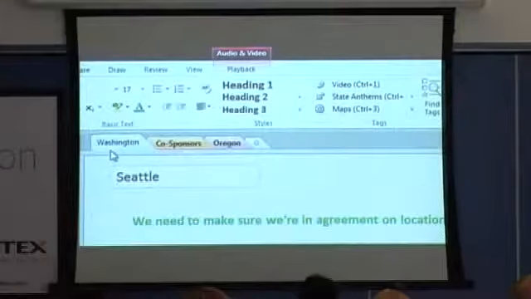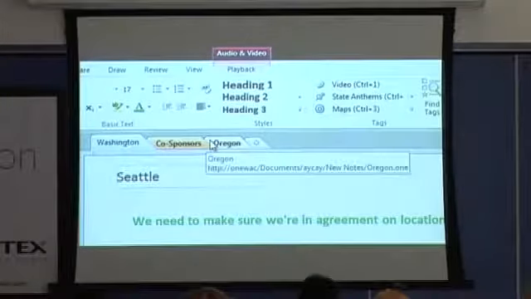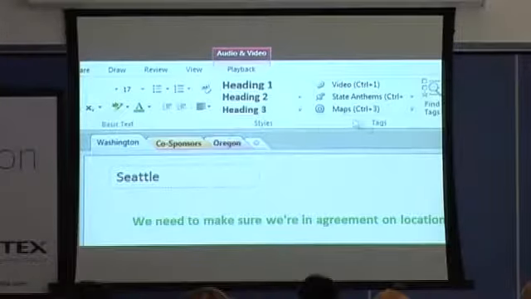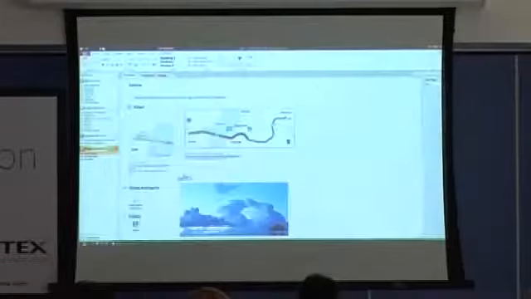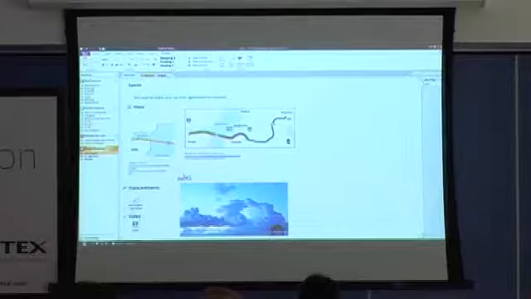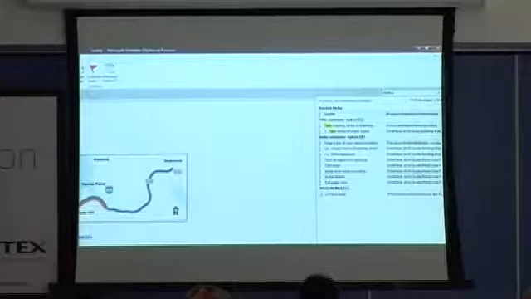So for instance, each of these tabs here in my notebook holds ideas for a different state we'll be visiting on our roadshow. Using the contextual help in the ribbon at the top of the page, I've created tags to identify each topic type, so it's easy to immediately find what I'm looking for with just a click. And with OneNote Search, I can just type in what I'm looking for here. And the results show where my phrase comes up across multiple notebooks.